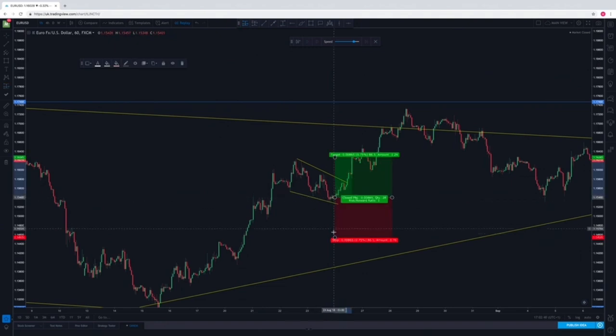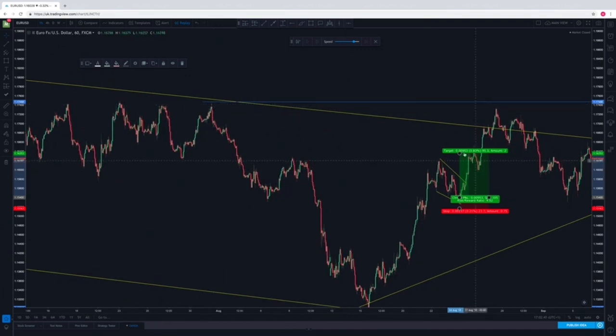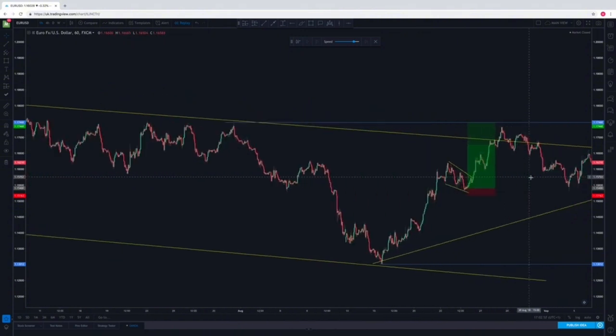So this is where the management style comes in. If you're taking it as a risk entry, 20, 25 pips, you're looking left and saying, well, there's the previous highs. I'm looking to target around that area as a minimum, and it could go a little bit higher. But just in case, it doesn't have to get there. It could create a deeper structure. So what do we do in that situation? Well, we're tracking it accordingly.